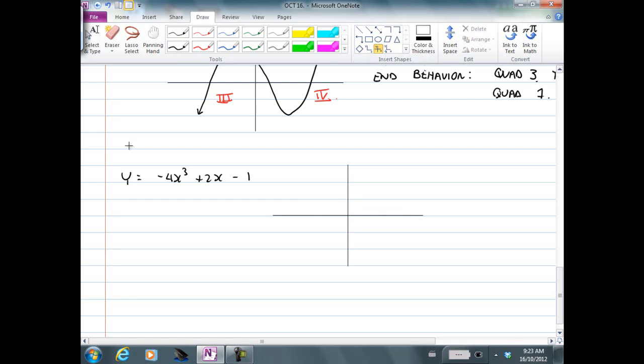Again, some of you asked me about the x and y intercepts and all this stuff. Guys, gals, I don't care about that for now. I'm more interested in whether you know what the general shape is going to look like. It's just going to be upside down. Cubics always go the same. Draw it in and tell me all the stuff I'm looking for: end behavior, turning points, domain, and range.